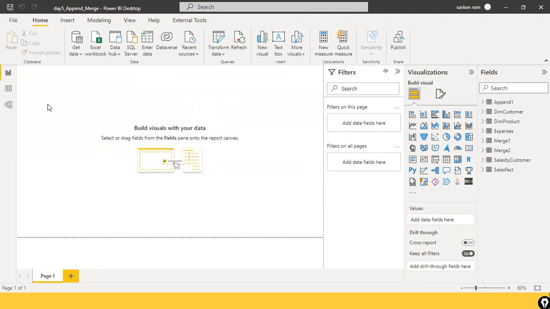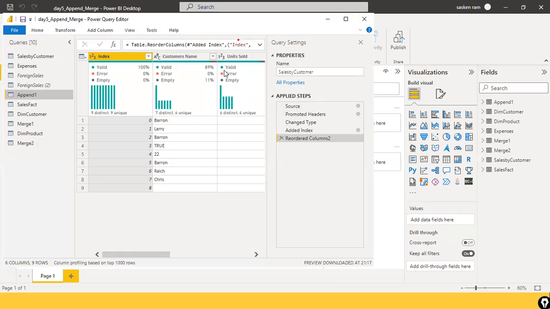Now we will discuss the scenario. When can I uncheck the report refresh? When should I uncheck the enable load? Like I discussed here, for example, you are using some queries temporarily. Using those queries, you want to populate the data in another table. So you want to combine those two queries' data and put it in another. In that kind of situation, you don't need these two queries any longer. In that case, you can uncheck enable load. It is as simple as that.